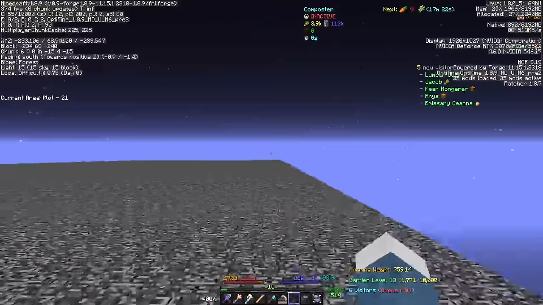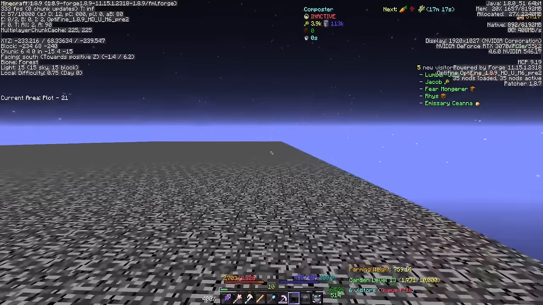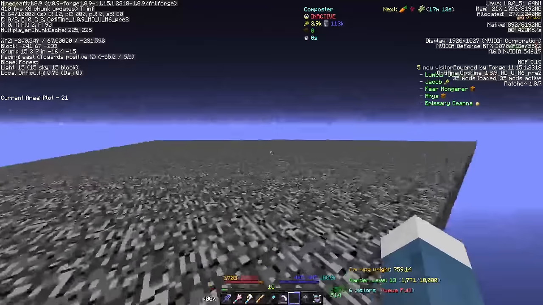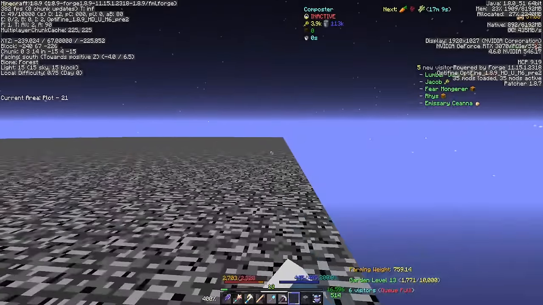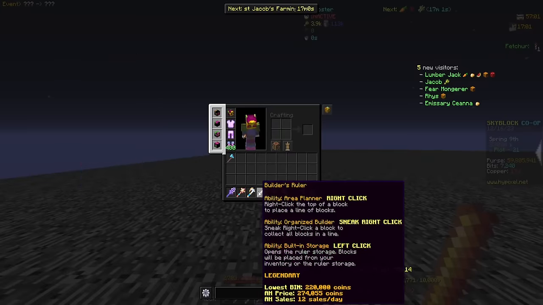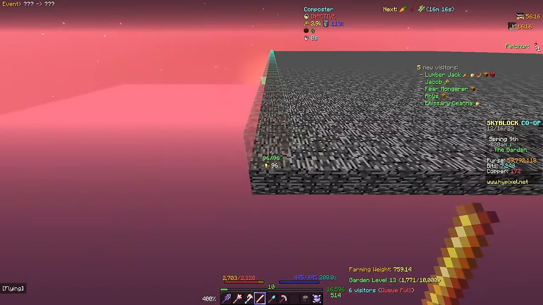Now, this is because when you use the builder's ruler, if you want to use ladders, once placing them this way, they place the right direction. If you build the farm and you're farming it this way, they will place the ladders in this direction. So you'll have to place the ladders manually instead of using the builder's ruler. And that's just downtime. So to start off this farm, we're going to place a row of soul sand here.